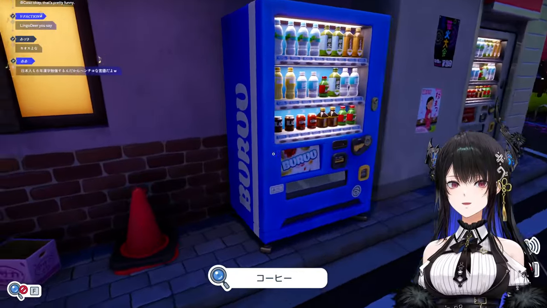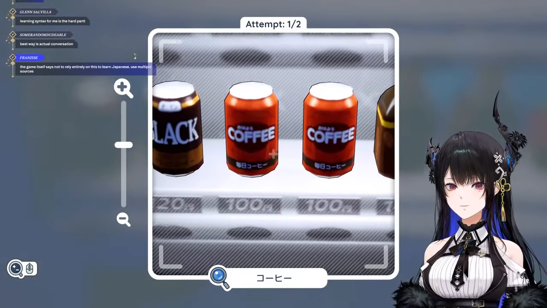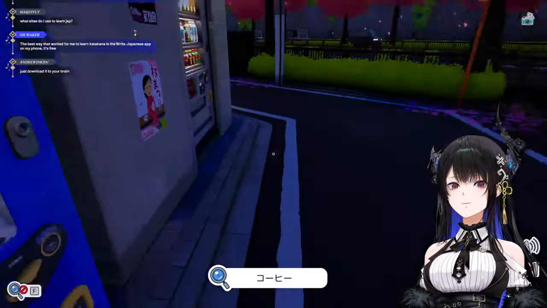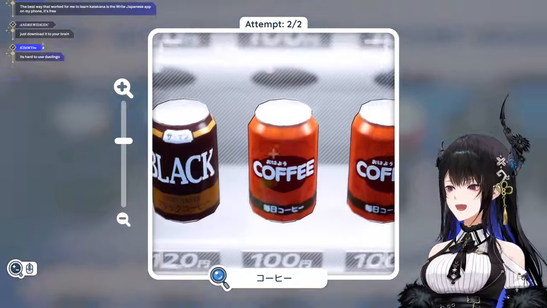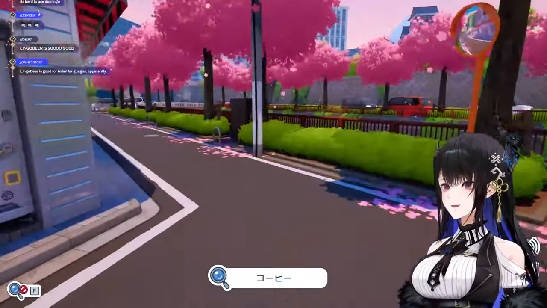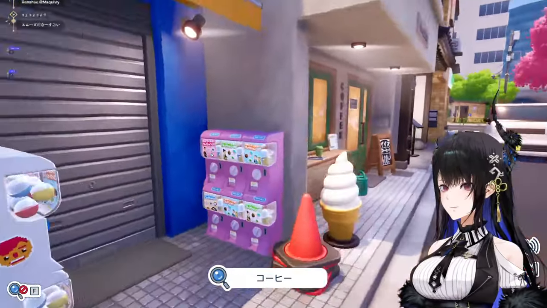Kohi. This counts as coffee, right? It's gonna say nomimono. Kohi. Excuse me! Kohi? Nande? Kasa.